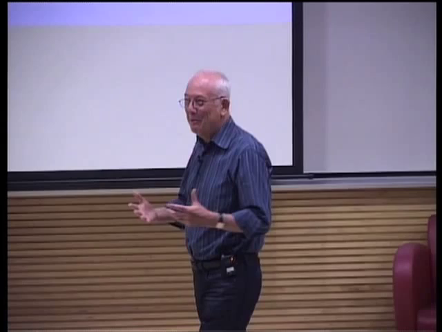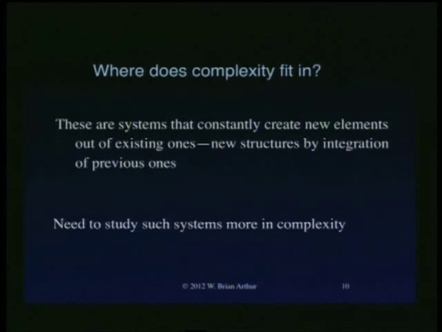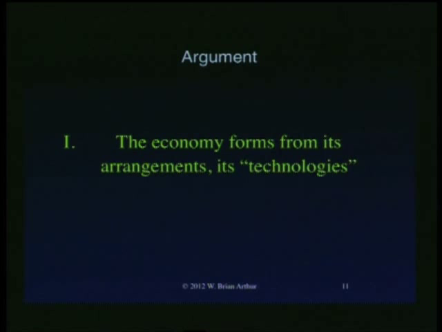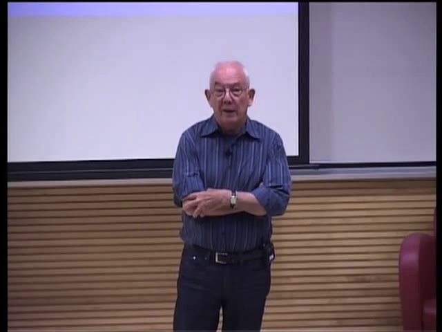How does all this relate to where the economy came from? This is a template for us. I'm going to give the argument in three stages. The first thing is that an economy basically forms from its arrangements or its technologies. As Sander Vanderloo said brilliantly the other day: what we are good at as human beings is organization — arranging things, organizing things, putting things together and making them work. I was taught that an economy was basically a container for its technologies, and every so often somebody has a bright idea. There were actually models that said: assume helicopters drop blueprints of new technology every so often.